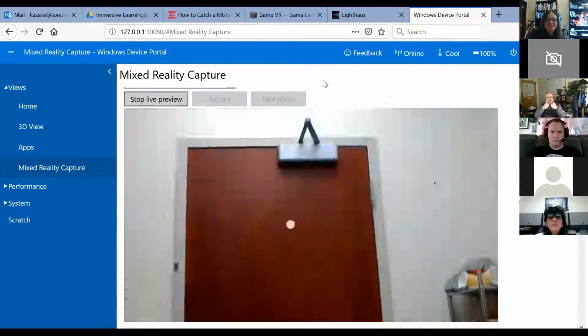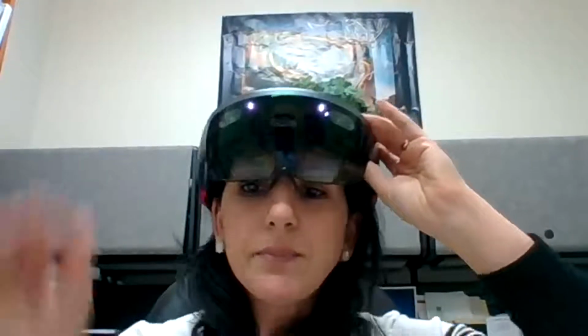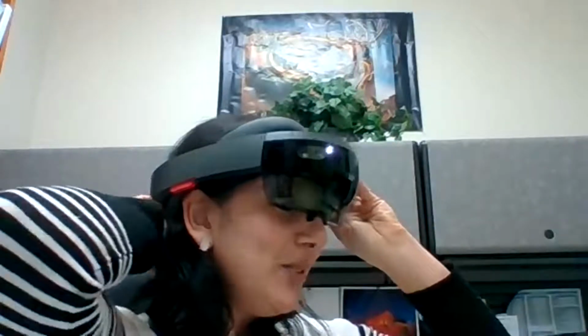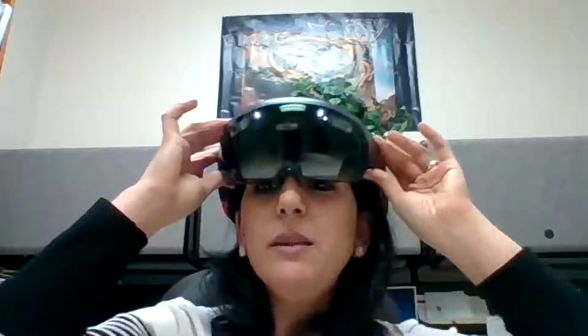I'm just going really, really quickly. So on my head, this is the Microsoft HoloLens, in development mode. You can buy one, they run anywhere between $3,000 and $5,000. They're really pricey. We were very, very fortunate to have gotten a grant to purchase two of them here on campus. It really provides a nice means for students to see what's around them, and at the same time, see a computer-generated image through what's called mixed reality.